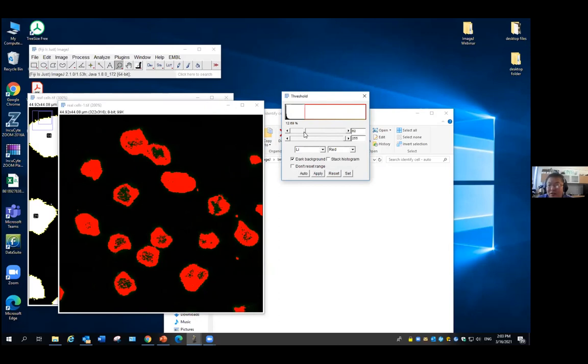You need to do some pre-processing, some filtering, some background subtraction. Then you can get a mask image. I will introduce more tools in ImageJ on how to treat the samples.